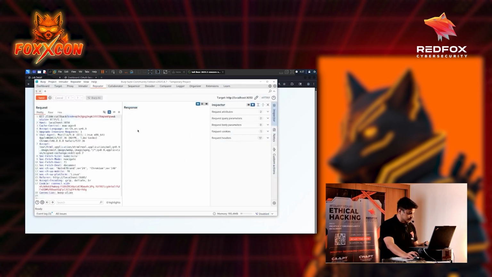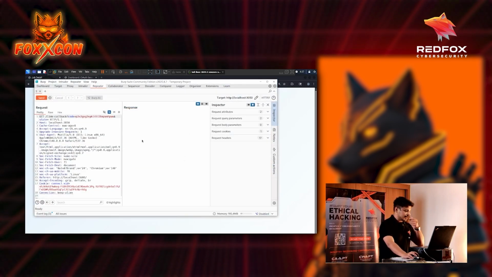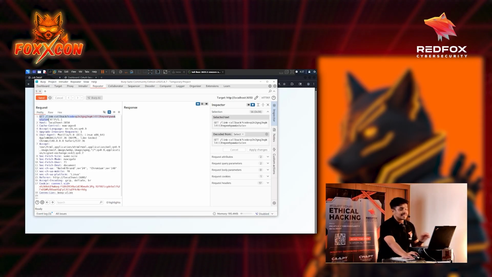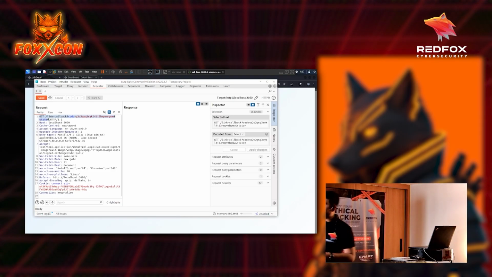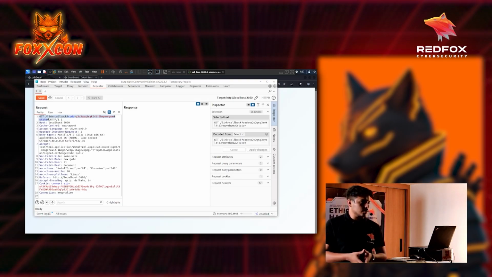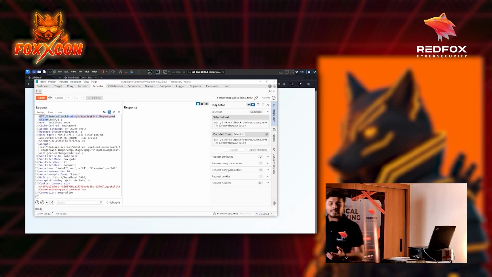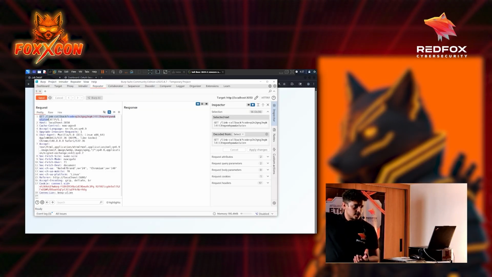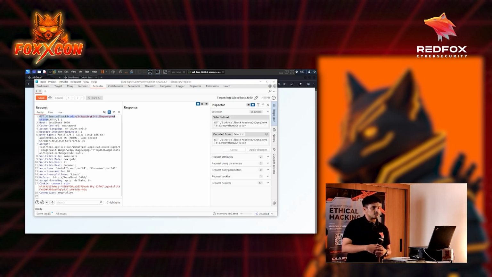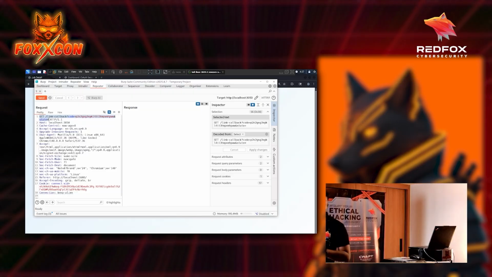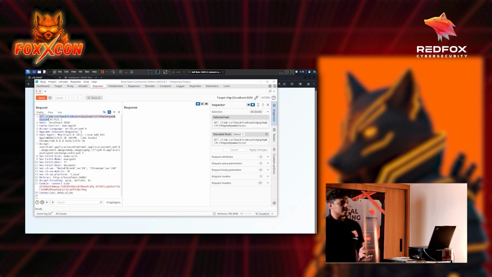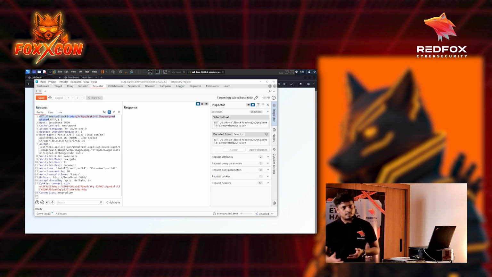I told you in the slides as well, there is something called a state parameter. As you can see in this request, a state parameter is being passed, but it is empty. It is basically nothing but a CSRF token for OAuth, so it makes each of your requests unique. If I use this again on the same request, it will say it has already been used. This is developed by the client and not the server, so obviously your browser will say that this CSRF token has already been used. That's the reason it won't happen.